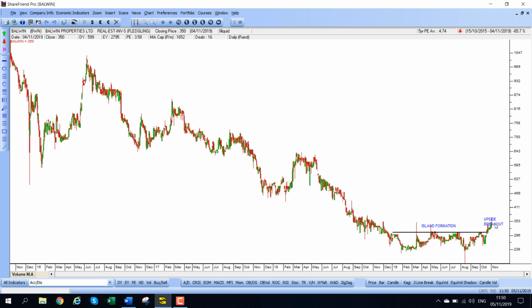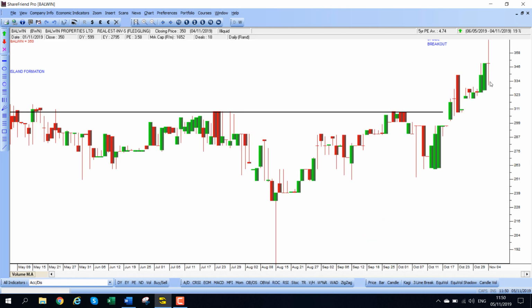Baldwin is as close to a sure thing as you will find on the JSE, mainly because it's trading now for around 350 cents, around about that level. There you can see it now, 350. But it has a net asset value of 593 cents. So it's trading at a significant discount, above 40% discount to its net asset value. We think it's a takeover target, and we think that there's a good potential.